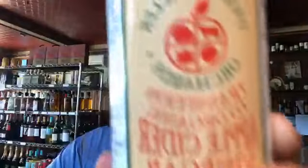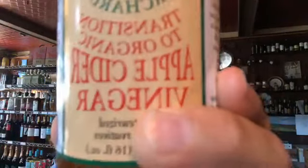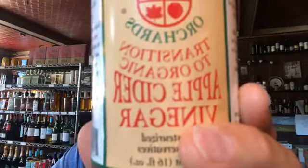So, all right. What is this health ingredient that I am talking about? This health ingredient is apple cider vinegar. Apple cider vinegar is known to have an immense amount of health benefits. I'm going to read off a few now. You can go online and do a search, like top 10 health benefits of apple cider vinegar. So here we go. Apple cider vinegar. 1, improves digestion. A lot of people who have acid reflux will take apple cider vinegar and it resets their digestion, their acids, and it helps out a lot.